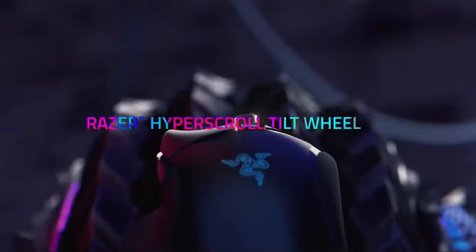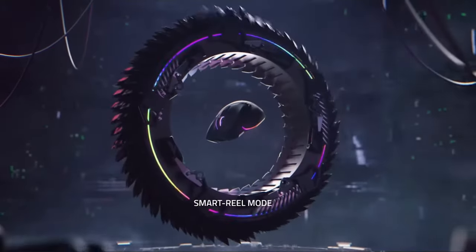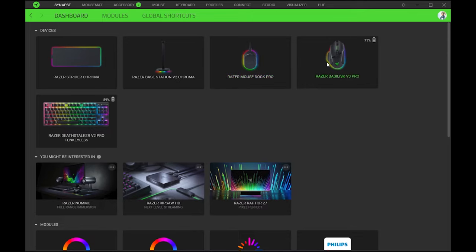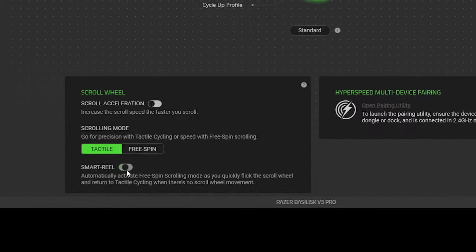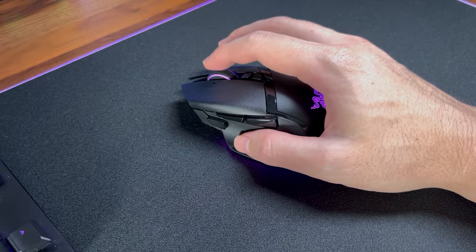Now, another new feature of the Basilisk V3 Pro that was implemented due to popular demand is the free spinning scroll wheel. By simply pressing a button, you can switch between tactile scrolling or free spin. And as a bonus, you can enable a hybrid mode via Razer Synapse app so that when you start scrolling faster, the scroll wheel will automatically change from tactile to free spin and then back when you stop.